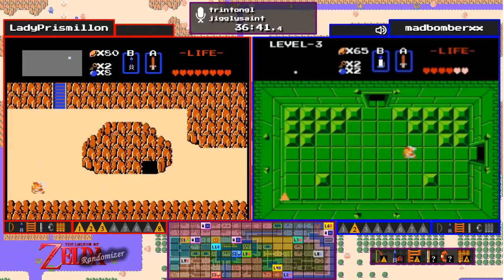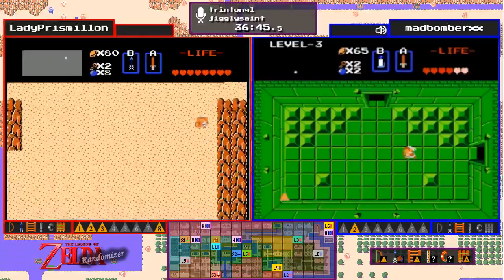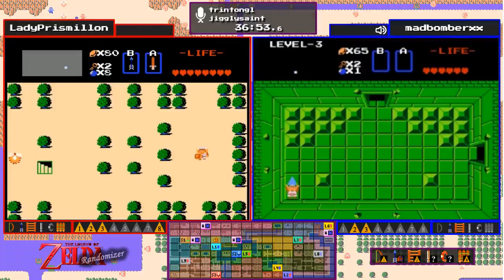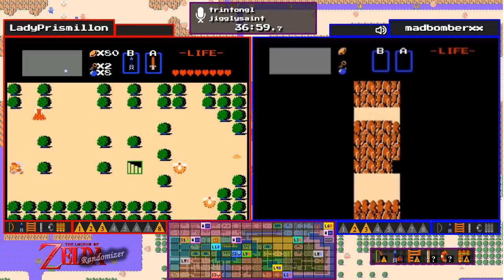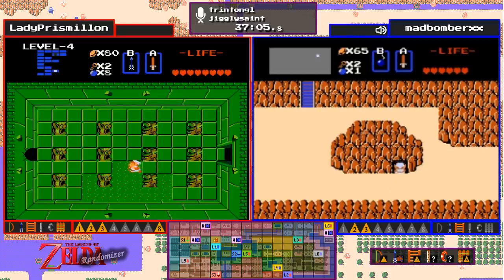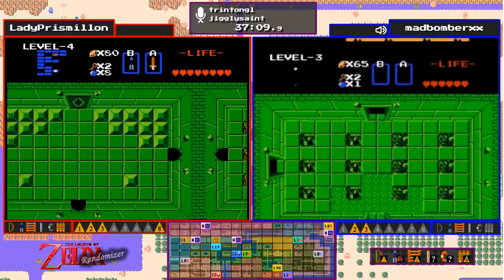That would be something. LadyPrismillon gets the Triforce 36 minutes in. Oh, you haven't seen Zelda if you haven't seen a broken Patra. Nope, not going to be able to bomb that way. Picking up that Triforce, that will be Mad Bomber's third. So they are actually, no. Lady P already has 4 and is about to get her 5th Triforce piece.